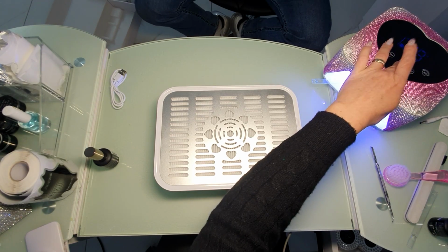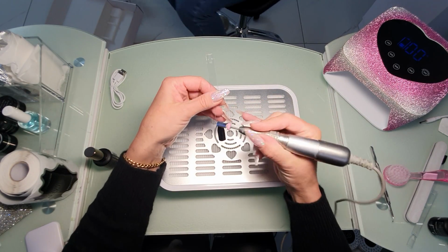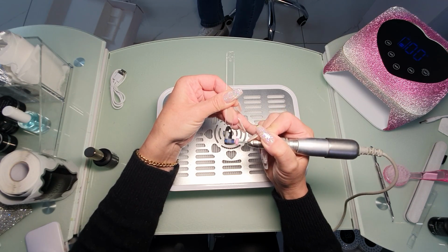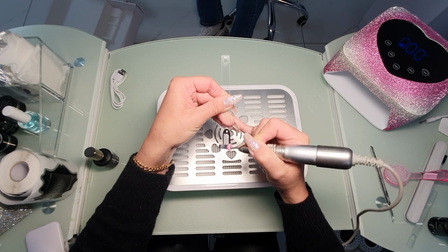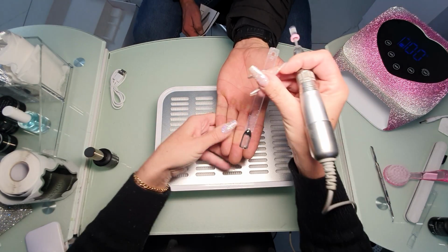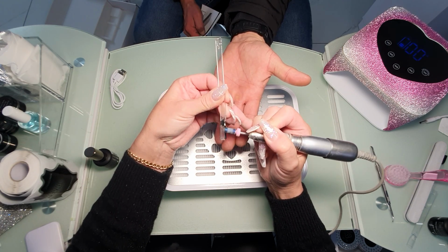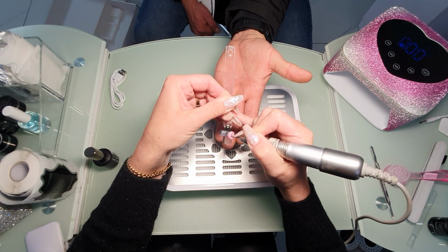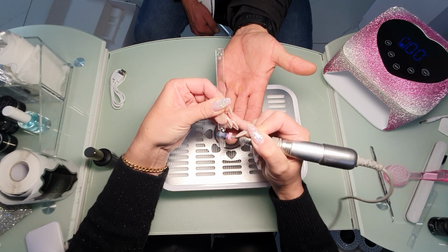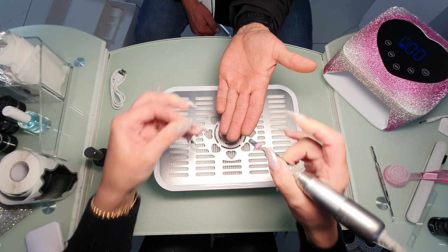So I just put it on. The top coat is cured. As I say, it's cured in 30 seconds. And now I'm just gonna file it. Patrick, can I have your hand, please? So I'm gonna keep Patrick's hand like this to see how much dust is gonna land on his hand. I'm gonna file away through the plastic as well, just so we've got more filing.